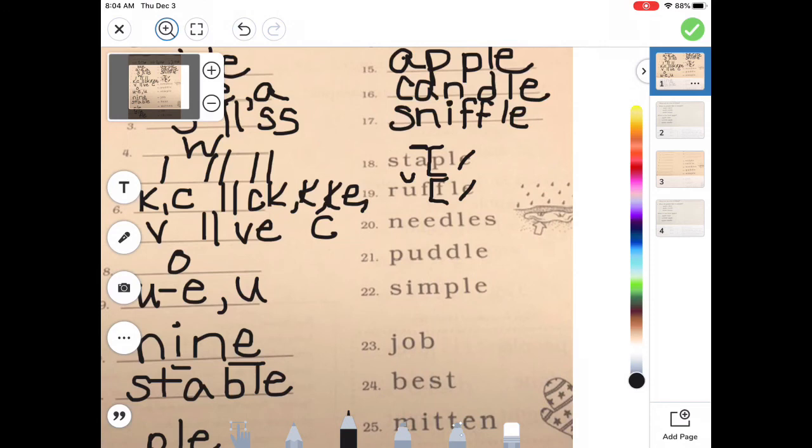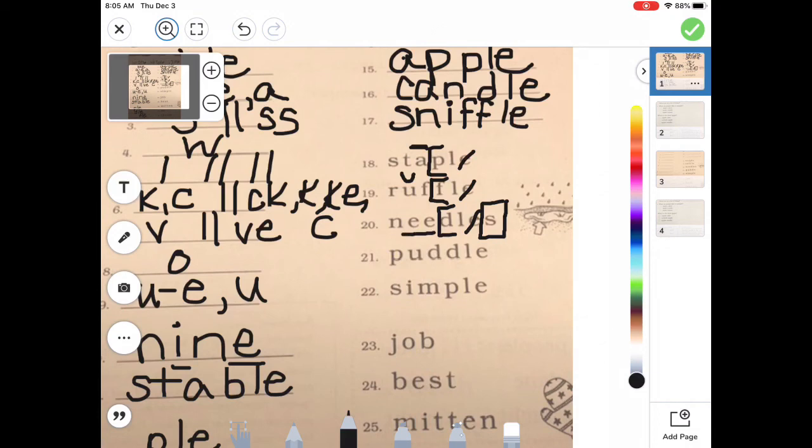All right, on the next one, number 20, what do you notice? Remember, I always start all the way at the end. I've got that suffix S, so I need to box that off because remember that's separate. What else do I have at the end? I've got that final syllable D-L-E, so I need to put that bracket on it. And then I need to do what to the E? Cross it off. And then my first syllable, let's look at it. What does it have? It's got that vowel digraph E-E, so I'm going to underline the vowel digraph E-E.